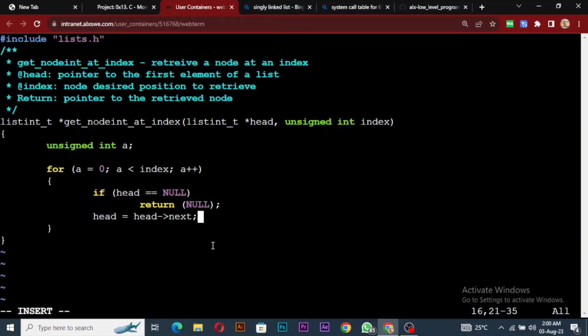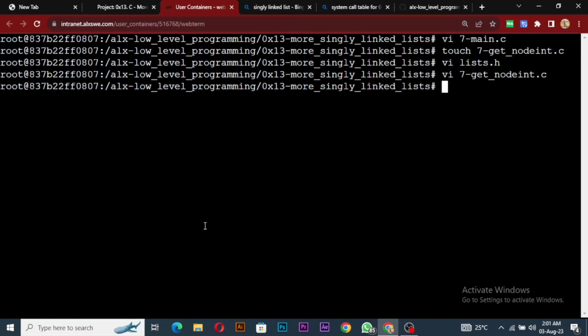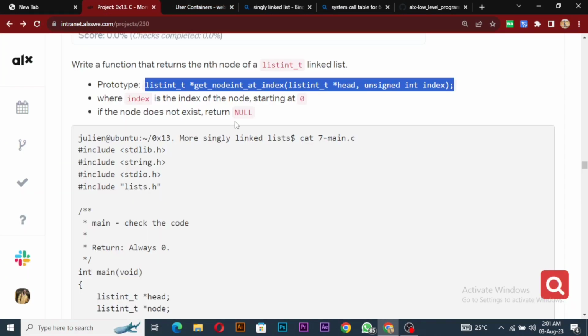This loop will continue, and a will keep increasing, the head will keep moving. At the end, when it gets to the position of the index we need, it's going to return the head at that point, and that head will be the desired node that we need.